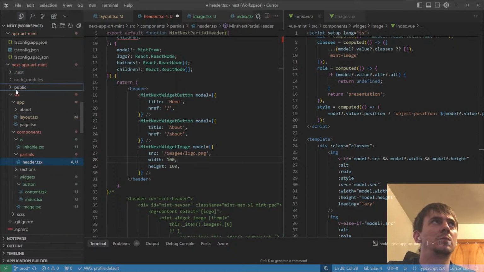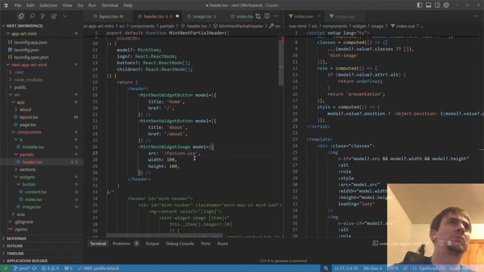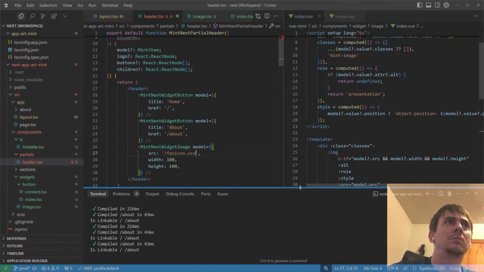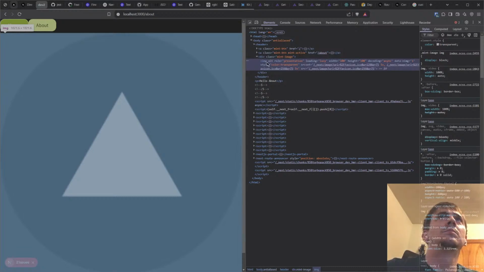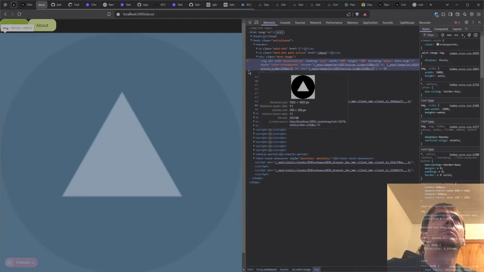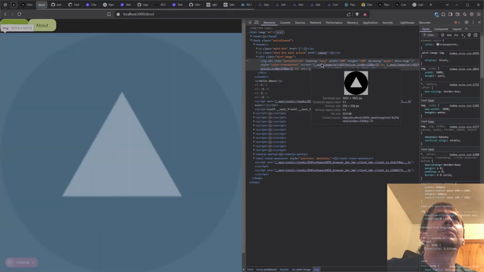I mean, will the favicon work? See what happens. Oh, is that it? Works great. We got an image.